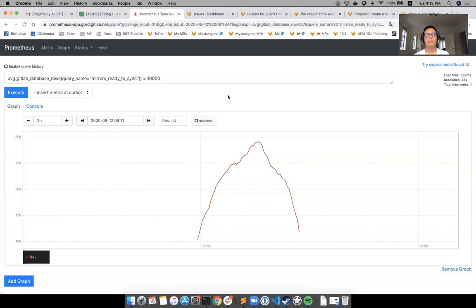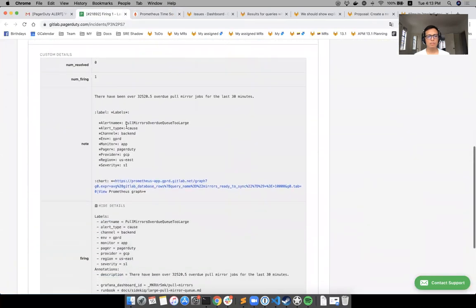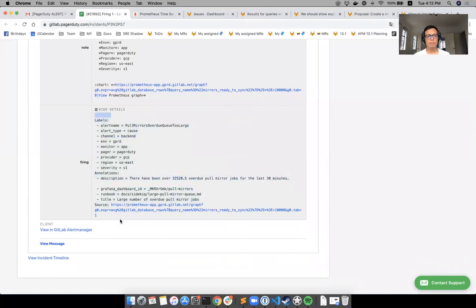It's probably useful for other things, but during an incident, it's hard to navigate to where you want to go. So maybe doing the drill down, or going from here to the corresponding Grafana chart, was something that was difficult. I think some alerting rules have more. So for example, this one doesn't have much information. Some of them have more Grafana related information, and this depends on how the Grafana alert manager is set up.